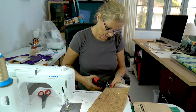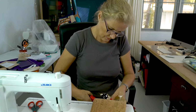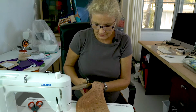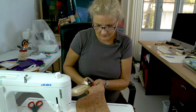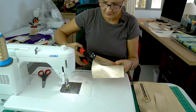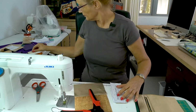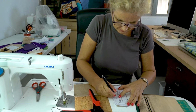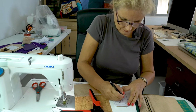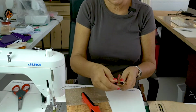We clip the holes. And then we do the same on this. Actually, we can even fold that in two.